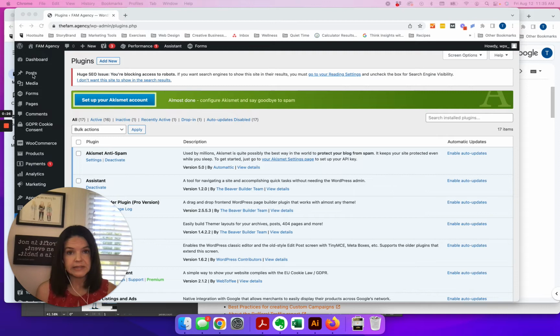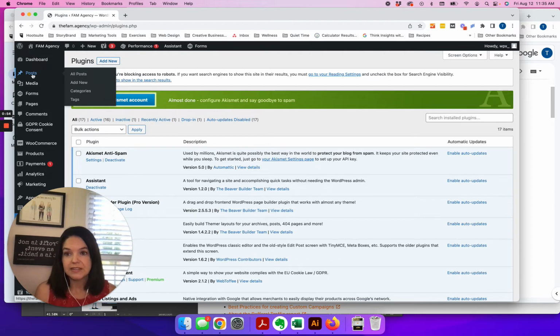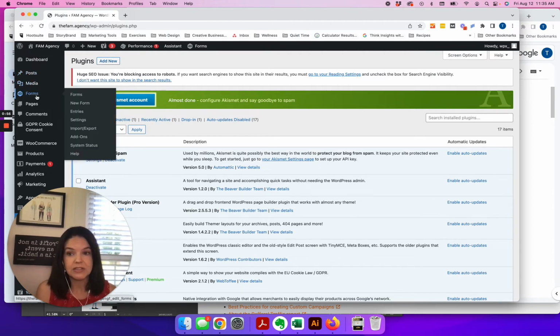But you might also put this together to put a team page with all the different team members, and then each team member has their own dedicated post in order for it to showcase their bio if you click through to the different team members. So instead of using one plugin for each different kind of post, you can also just create your own post type. And you can see posts is a post type, media is a post type, forms is a post type, pages are a post type.